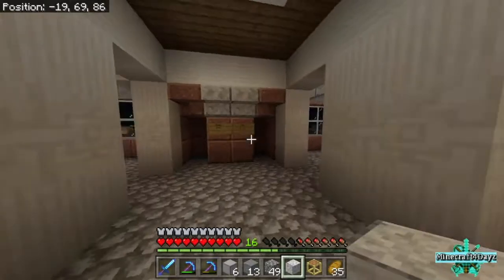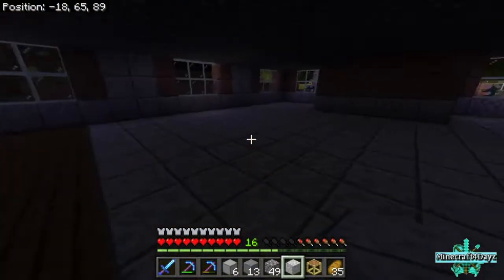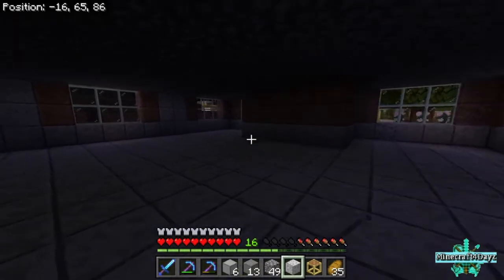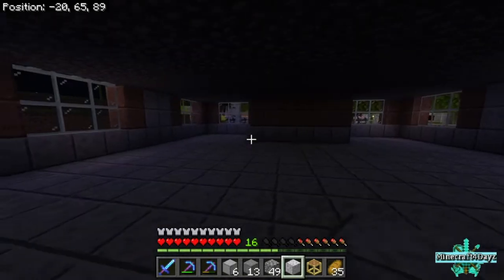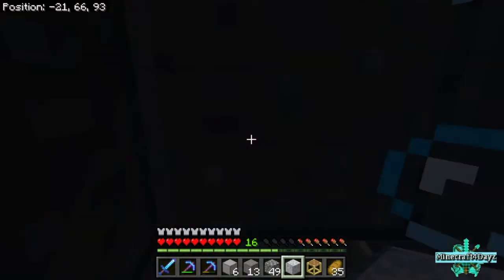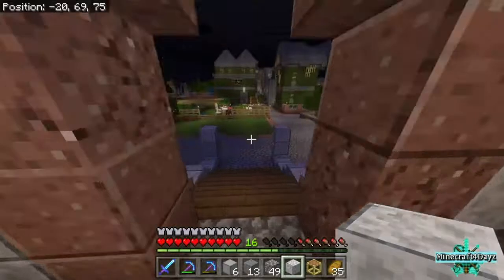Aww. But we can head down these stairs. Oh, that hurt. And we've got this. This is where some offices are going to be. Yes, I'm changing the floor to spruce. We're going to have the offices of the owner and the co-owner down here. So that's going to be really cool. And there's going to be an upstairs, but I'm not done with it yet.